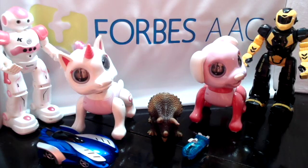Hi, my name is Bridget Gillermini and I'm an Assistive Technology Specialist with Forbes AAC. I want to share with you some of the infrared toys we've been exploring here at Forbes. We've paired the IR commands of the toy actions to grid sets on our new Windi Slate, which features an Adapt-a-Hub with built-in infrared. There are other infrared toys you can use with the Forbes Windi Slate, but we've tested and created grid sets for each of these toys.